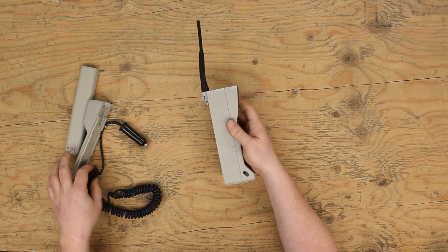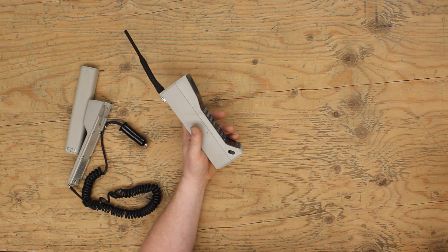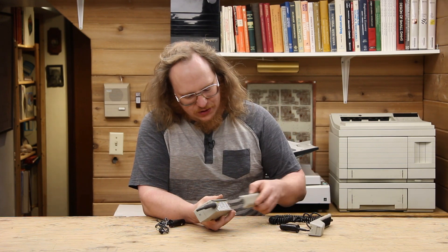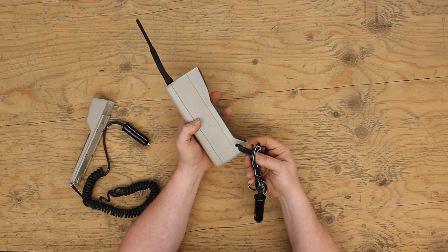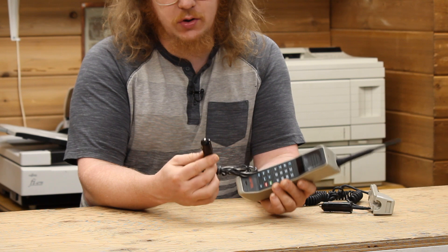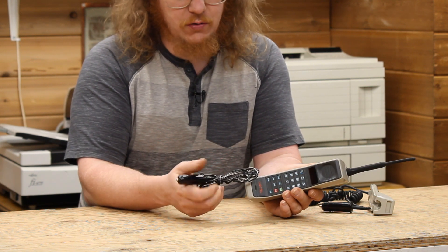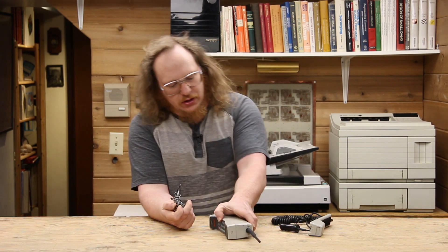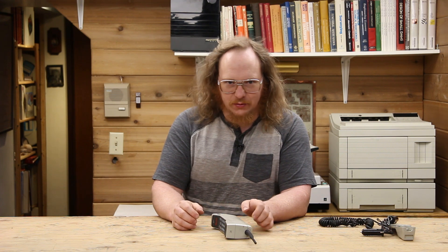Now with this Pulsar here, you have an additional barrel jack and LED, plus this extra cable. What this lets you do is keep the battery in place, plug this in, and not only can you use your phone but you can trickle charge it while you're in the car. So you can use it any time you want and still be actively charging it. This is also not the car kit I'm expecting — I'm expecting something far more impressive from Motorola.